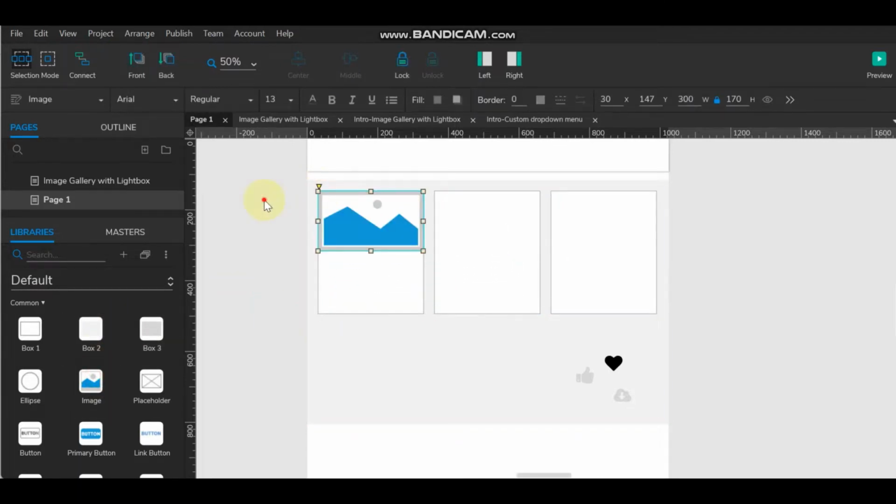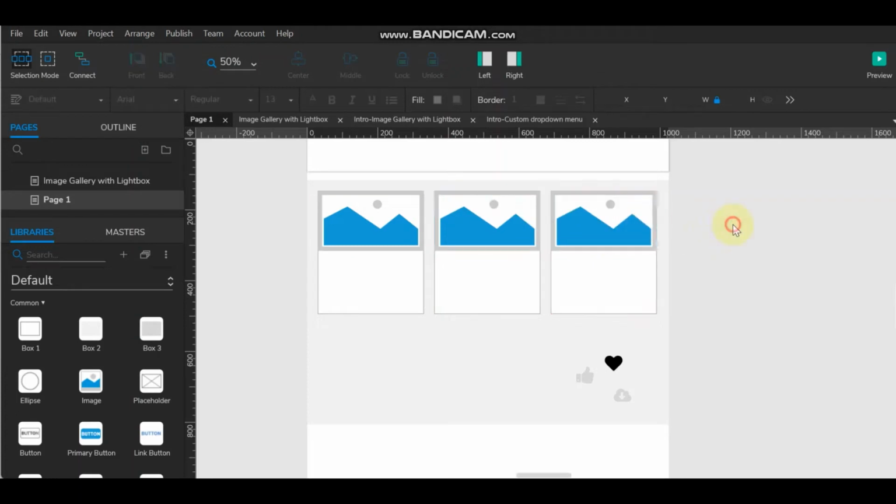So this is the image placeholder which I am placing in this box. Now next, we need to give the title or the name or the type of the photograph, and then we'll add the favorite icon, which is making the font 25 pixel.